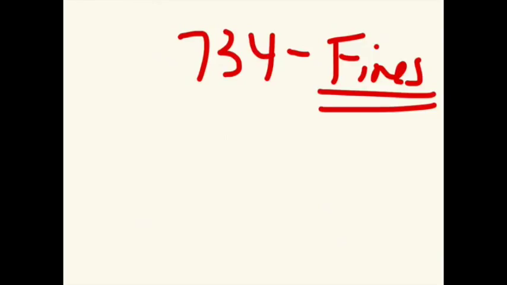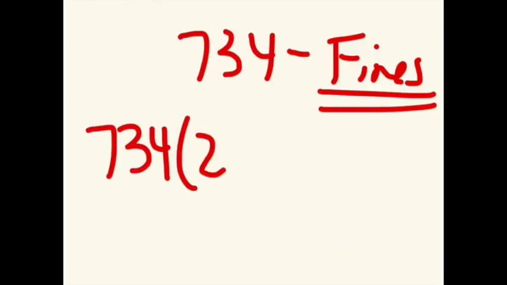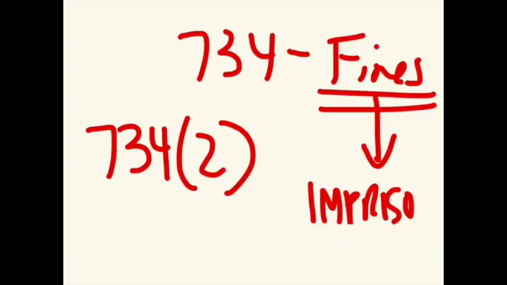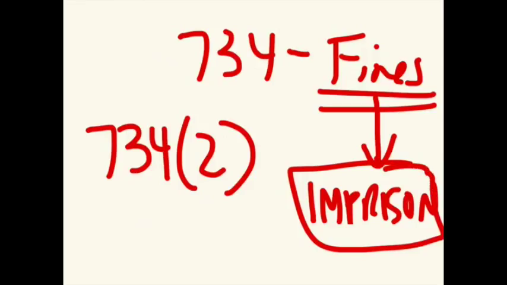Keep in mind that, as you might imagine, Section 734 sub 2 suggests that when you're punishing people, you should be satisfied that people are able to pay. Because the problem is when you fine somebody, if they don't pay, usually they're going to get imprisoned. You can imagine that if you fine someone $50,000 and they don't pay, the court gets pretty ticked off. But it makes no sense to fine somebody and then imprison them if they can't actually pay. So fining is a viable option, and it's used quite a bit, but it's only used really where it is appropriate to do so.